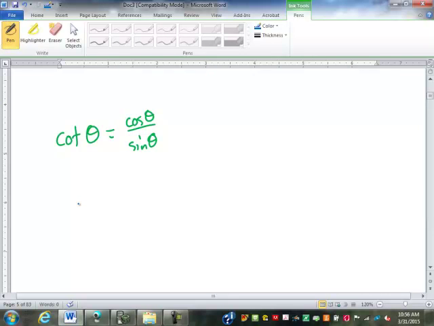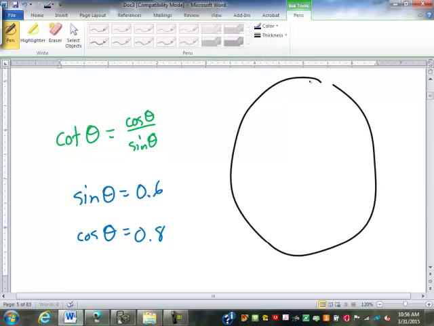Let's say that I have an angle where I know that the sine of this angle is 0.6 and the cosine of this angle is 0.8. First of all, is there a way I can tell that this is valid? I mean, I can't just make up numbers. If it's the same angle, there has to be a relationship between the sine and the cosine, right? Is there a way I can tell that this is a valid relationship?